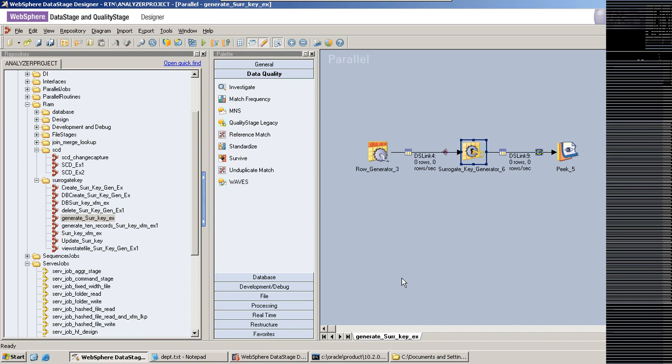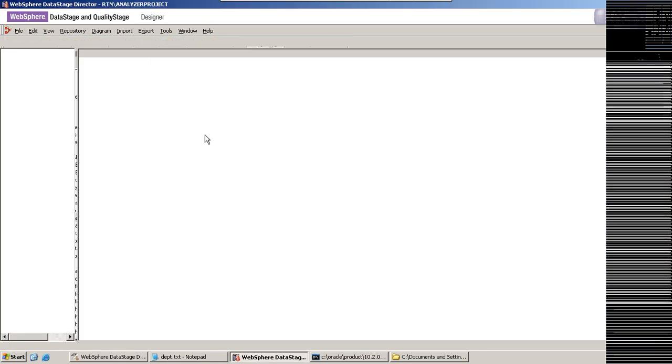This is a bit important stage. Why? Because you would use it in your jobs. I told you in the beginning that in the complete training, you will actually be using only a handful of stages, not all the stages. For the training's sake, we would be explaining all the stages, but in the real world, you will be using hardly 5 to 7 stages. So one of these stages is surrogate key. It will be used very much in your day-to-day activities in the project.